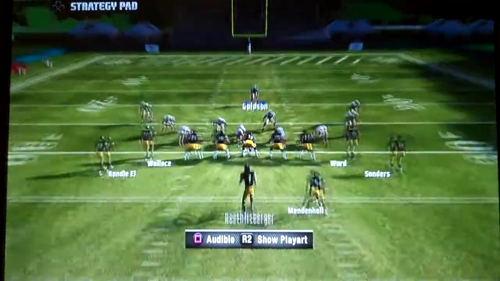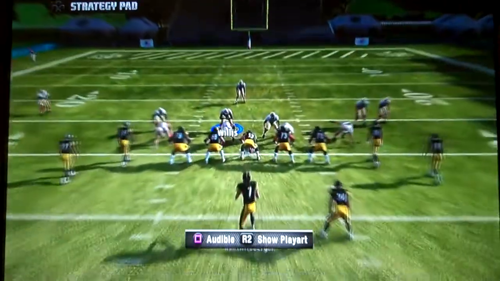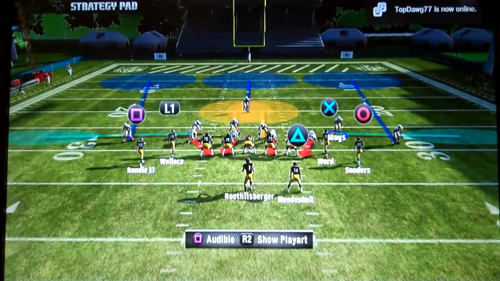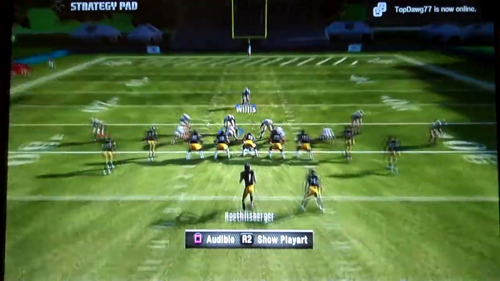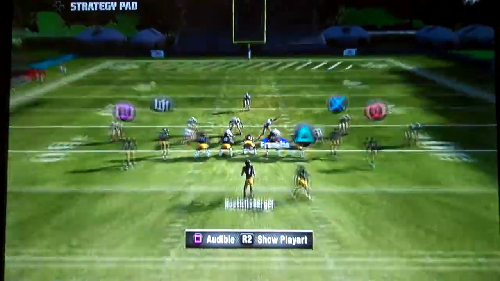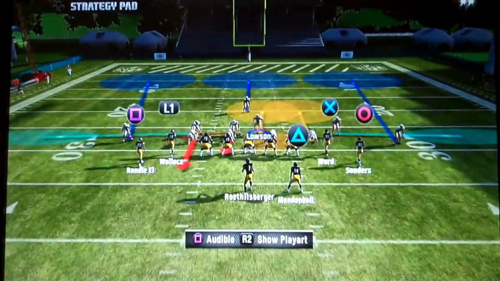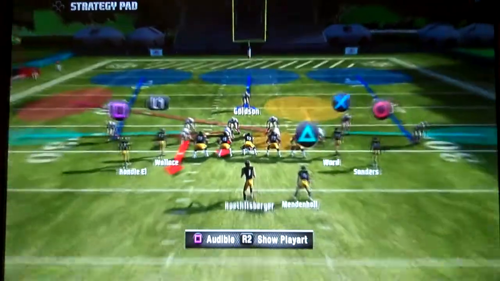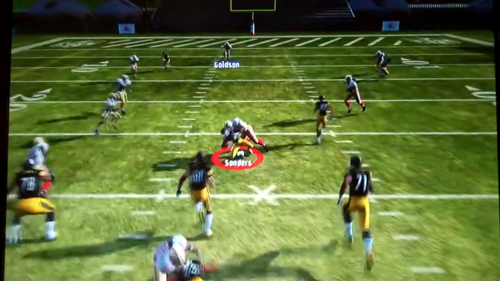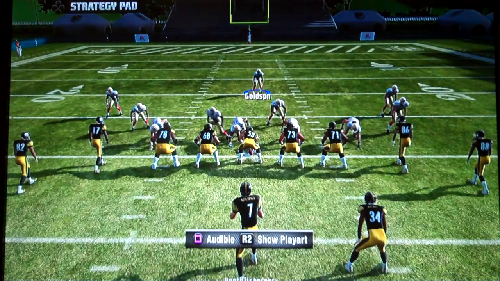Another way, obviously, is with zone. Cover 3 is a great zone to stop mesh because the strengths of the cover 3 stop the strengths of mesh. Mesh, again, is strong to the flat, and it's also strong to the deep middle part of the field. So, again, contain defense, set it up. I would even consider dropping the D end here in a yellow instead of a purple. And then you have Manny Lawson again. You can drop him back. Defense is set up. Here comes the pressure. And there you have it. Throw right into the heart of the defense, taking him down. So, Eddie, that is how you stop the mesh.